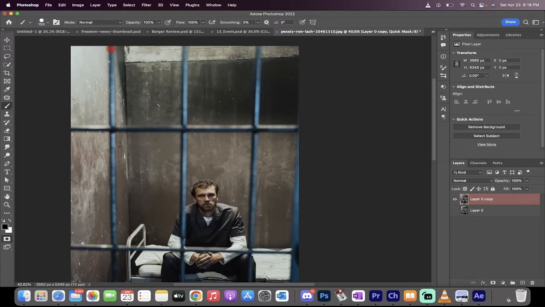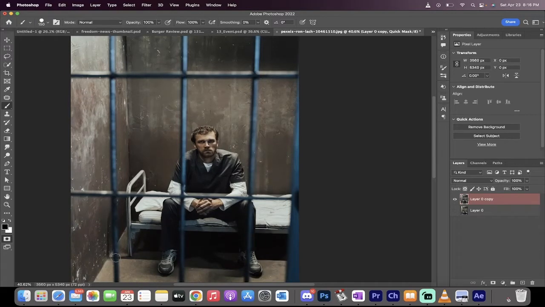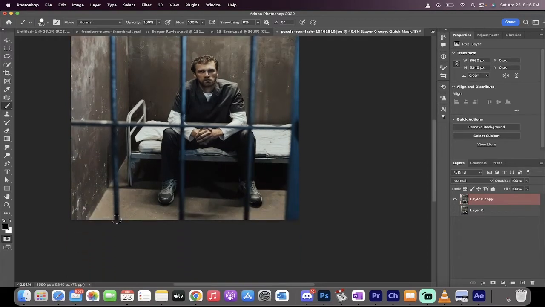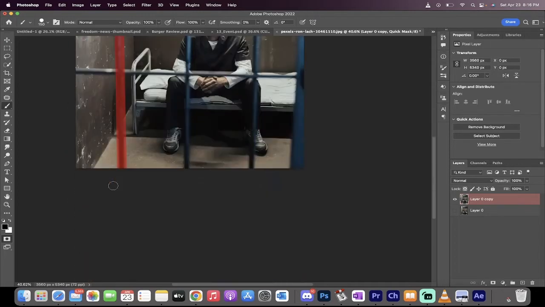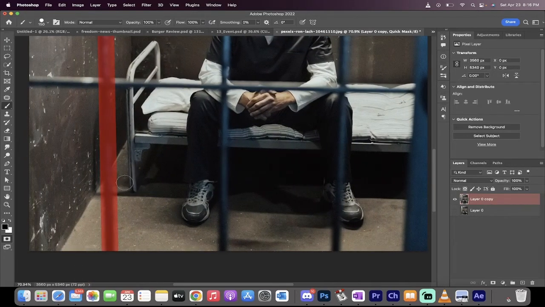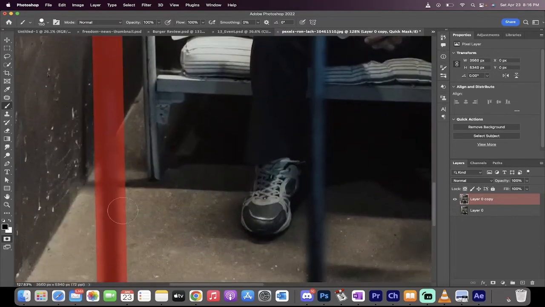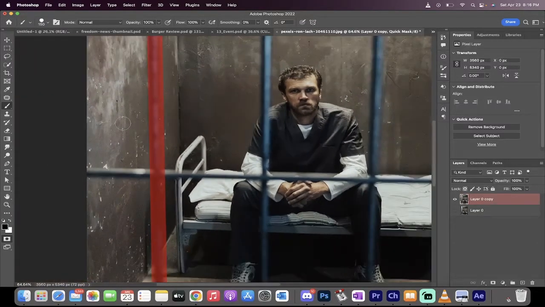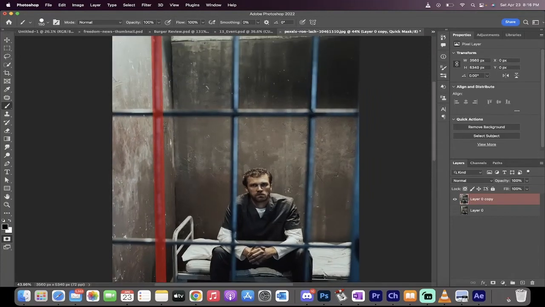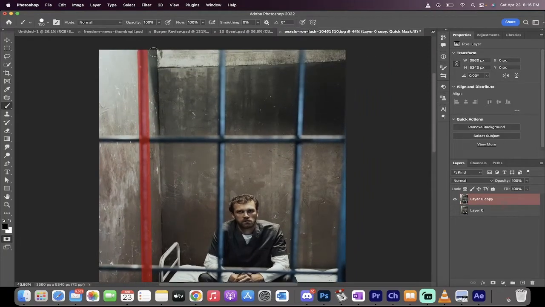Now what I'm going to do is hold down the shift key, and I'm just going to go right to the bottom. Watch this. What this has done is painted over the bar the whole way down. Now, if you zoom in really, really close, you're going to see that we are outside the boundaries here. We're a little bit outside the bar itself. Normally, that's not a big deal. If you're doing really, really super exact work, it might be an issue. But in this case, it's not. So I'm just going to show you.